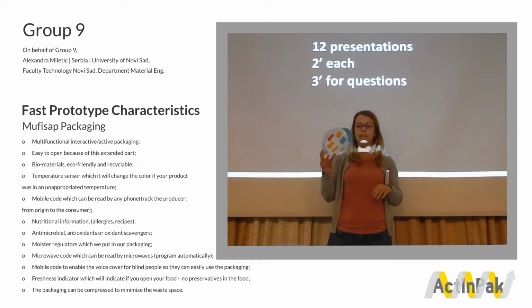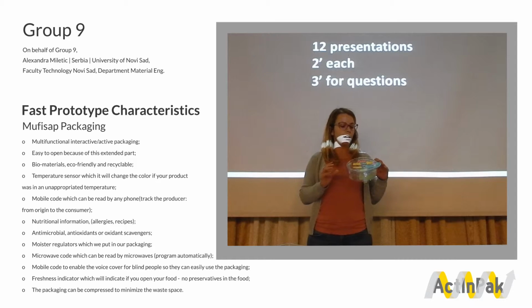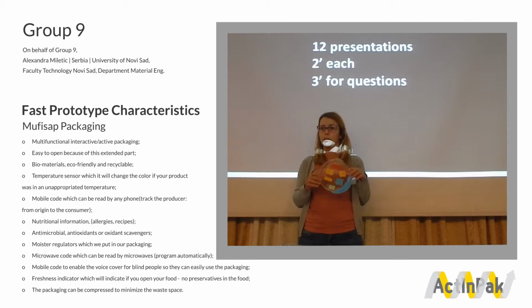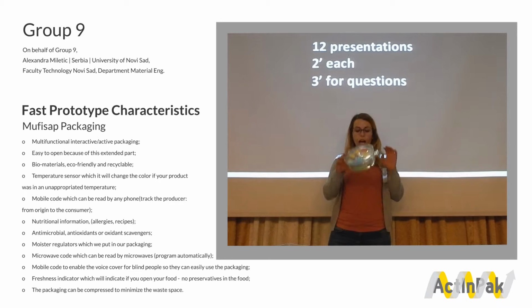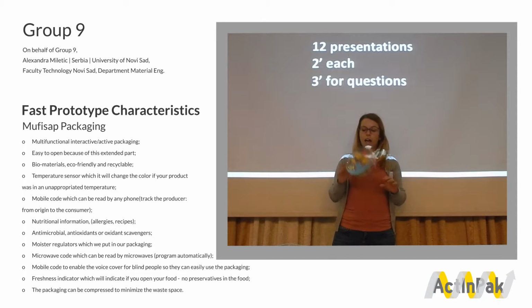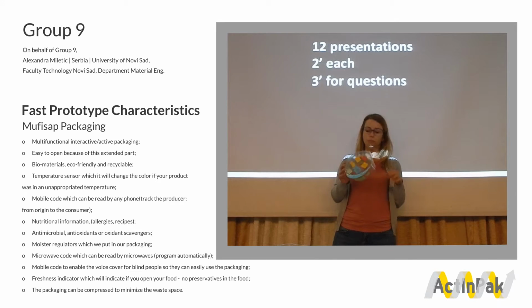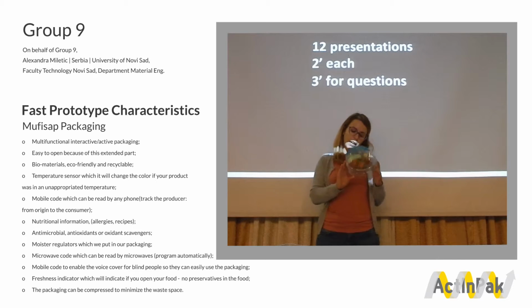You can also access some nutritional information and information about allergies, and you can also find some creative recipes which we prepared for you. You cannot see here, but we have some dots painted in different colors, which represent antimicrobials, antioxidants or oxygen scavengers, and moisture regulators, which we put in our packaging.